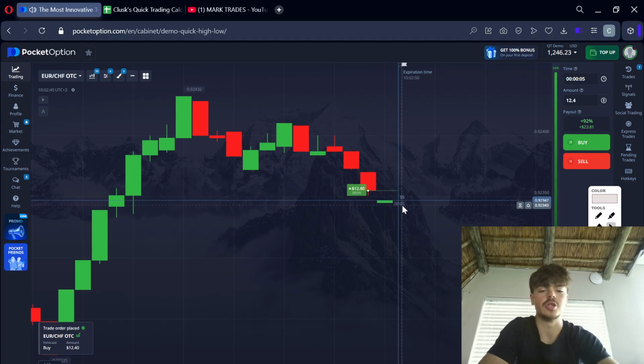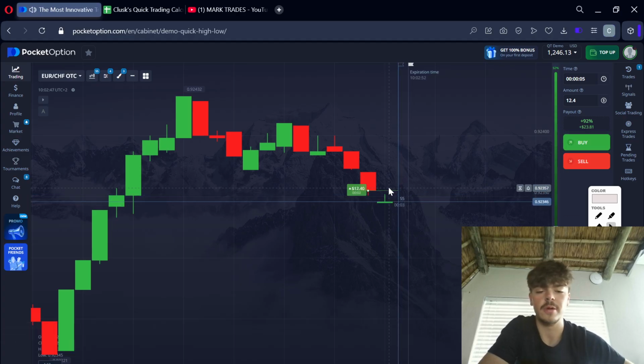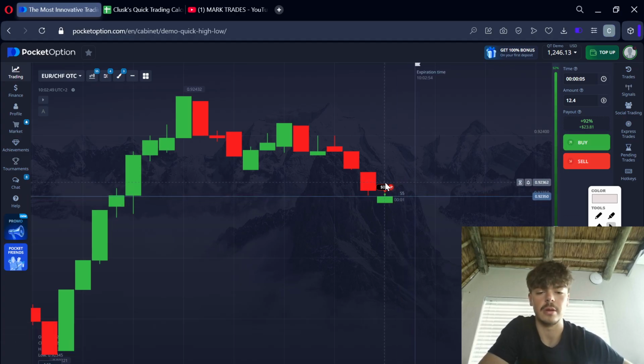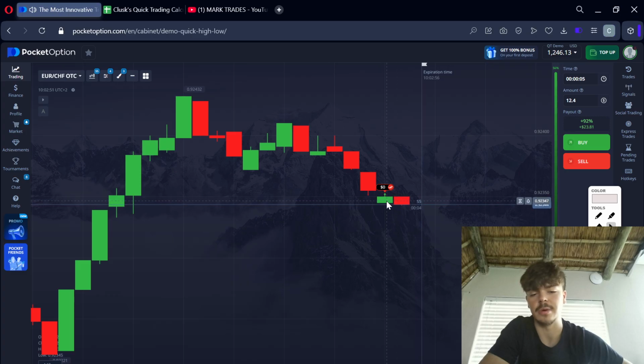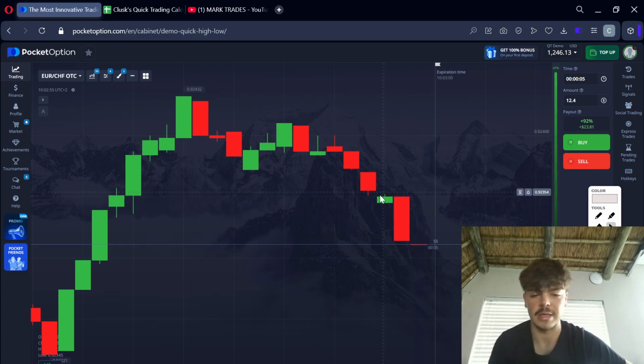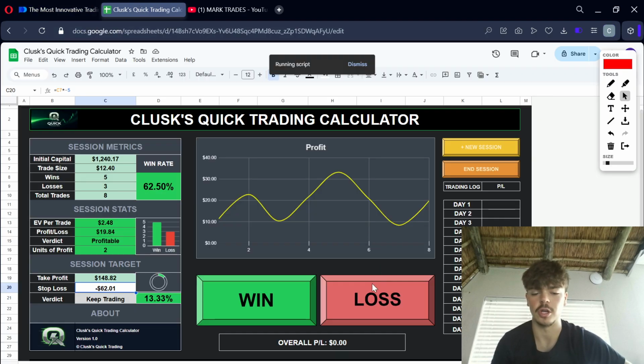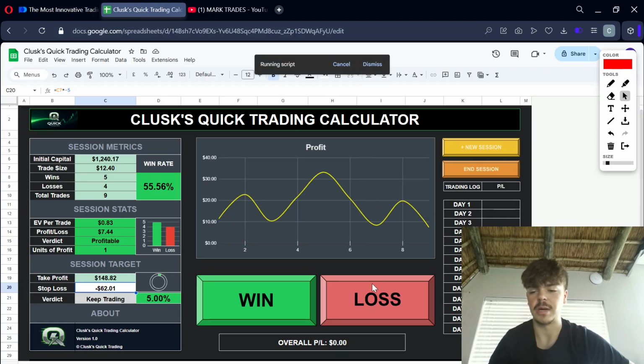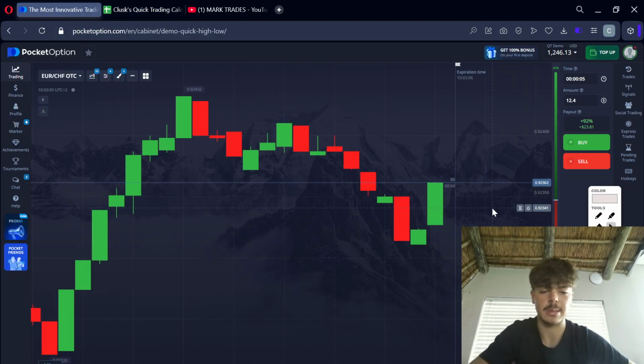Looks like a good buying opportunity here, which we're going to take. Hopefully we can fill the median region over here. We don't. That was just a bit of a bad entry. You see, in theory, you would have won this, but practically, I actually lost that, and you have to document that as a real trade that we take, because you will make mistakes like that in the markets.